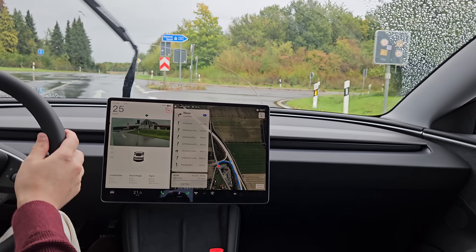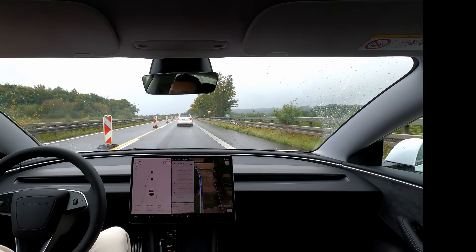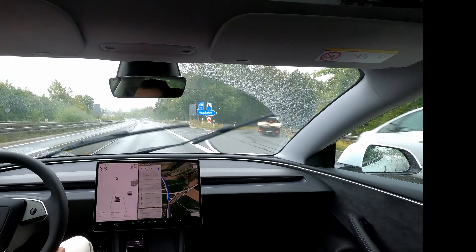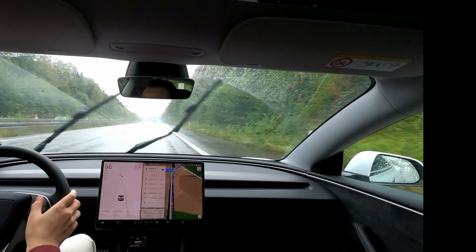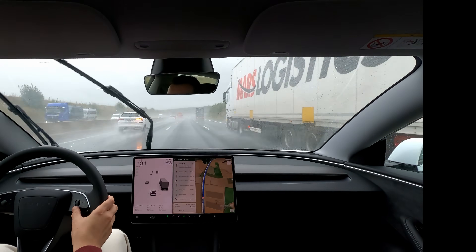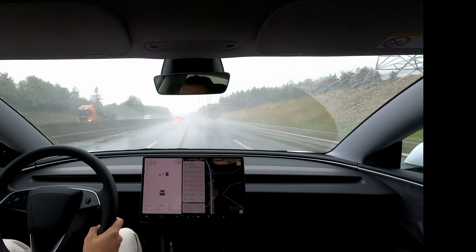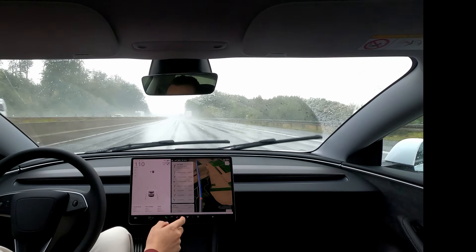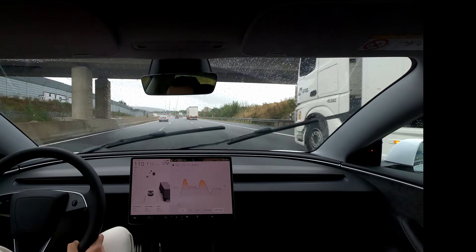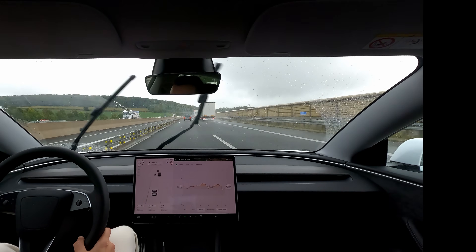So what do we think about driving an electric car and being forced to make these charging stops? Actually, I really don't find it to be a problem for us. Of course, if the first charger you park at actually works, it's obviously much better. Next time, if the button on the charging plug doesn't work, I'm not even going to try to connect it — just jump back in and park at a different stall. Had we also been fully charged when the day started, we likely could have made the trip without needing a stop — definitely without rain. I had no idea that rain eats the consumption this much, so that's one thing to keep in mind when planning future trips.